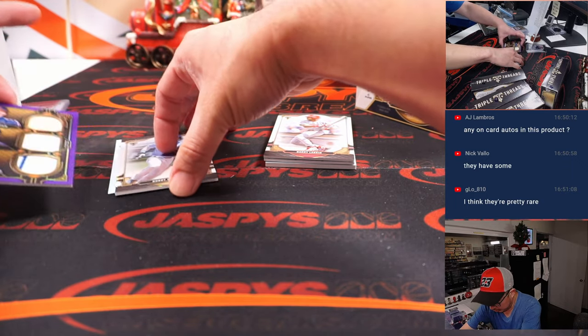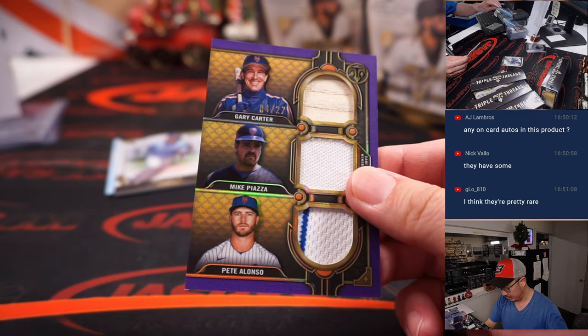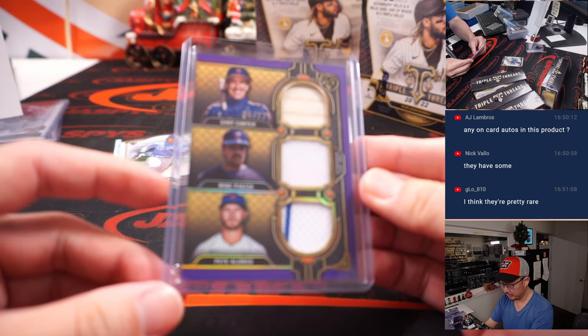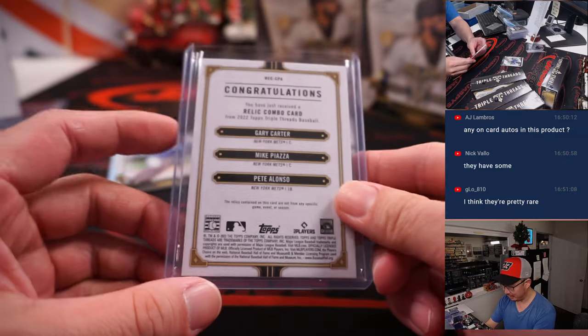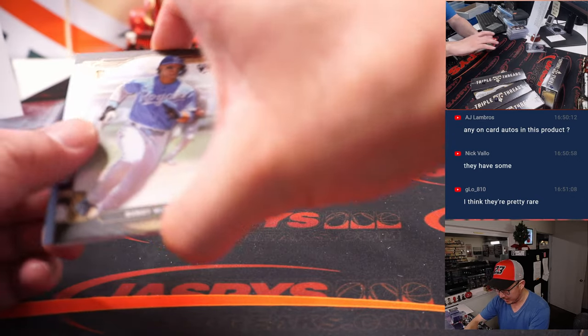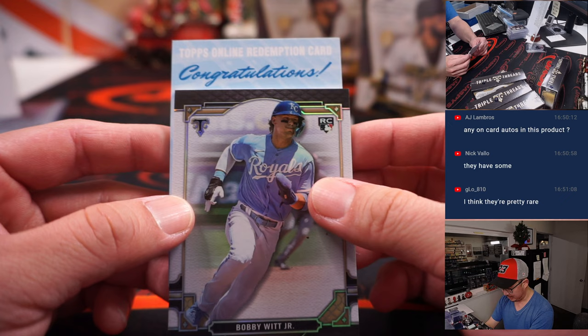Bobby Witt Jr. reveals a triple relic, 4 out of 27. Triple relic, Mets triple relic: Gary Carter, Mike Piazza, and Pete Alonso. Old school legend, a little more recent school legend, current legend. It'll be for Jeremy and the Mets. And behind the Bobby Witt Jr. rookie card, that's going to go to Mark N.